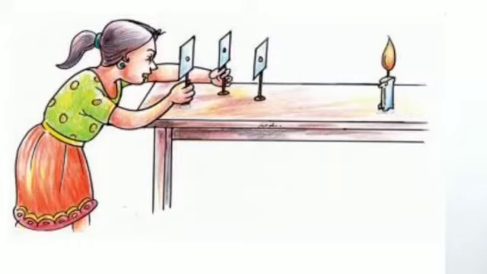And light has a property, children. It will travel only in a straight line. Okay, so here you can see from the picture a girl named Ammu. She is doing an experiment to prove that light travels in a straight line. For that, she took 3 thick cardboards. She put a hole into the 3 thick cardboards. Then she placed them in a straight line as you can see from the picture. And on the other side, she burned a candle.